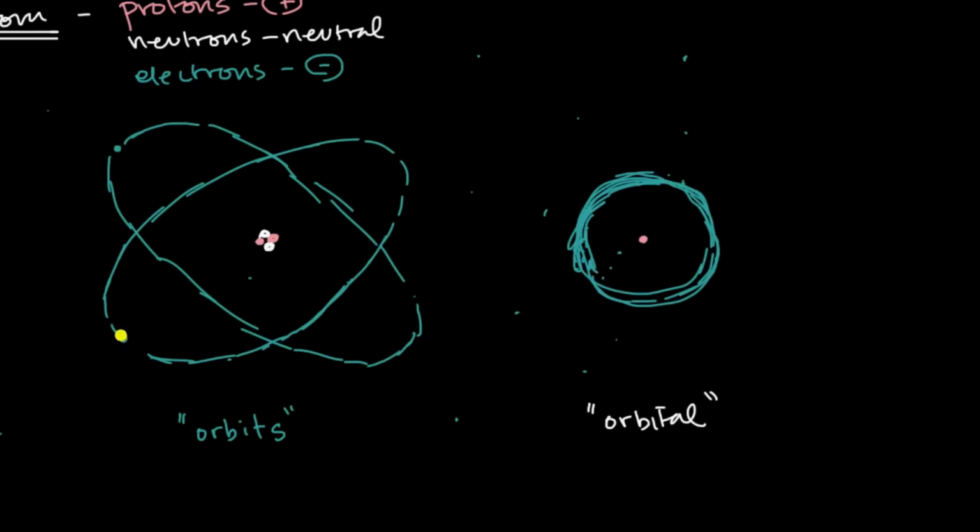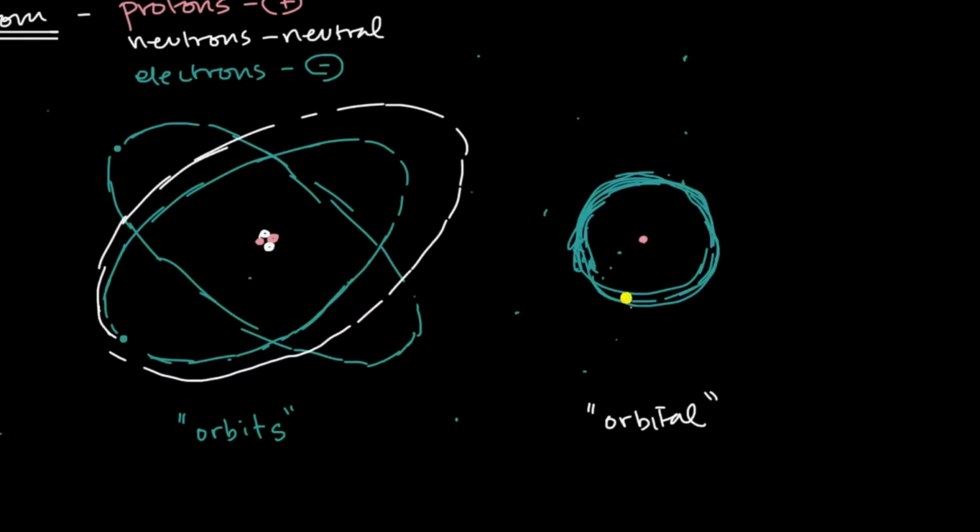Well, if you think about planets or a rocket or a satellite orbiting around, if you were to give it a little bit more energy, if you were to give it a little push, it could have a larger orbit. It would look something like that. But quantum mechanics isn't about things happening gradually. Sometimes people think quantum means small or something like that. No, it really means that you're talking about discrete packets. So in quantum physics, quantum chemistry, if you add a certain amount of energy to an electron, instead of having a 90% chance of being found in this first shell, this first energy level, it would then jump into the next energy level or the next shell.